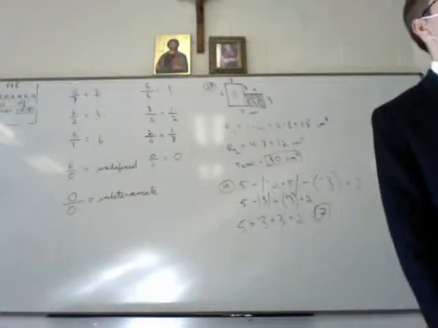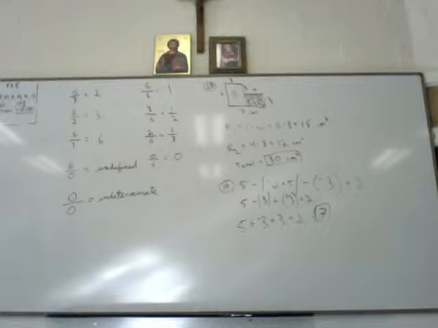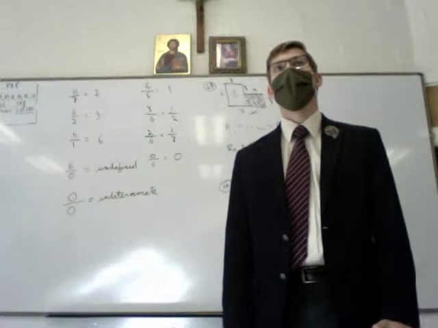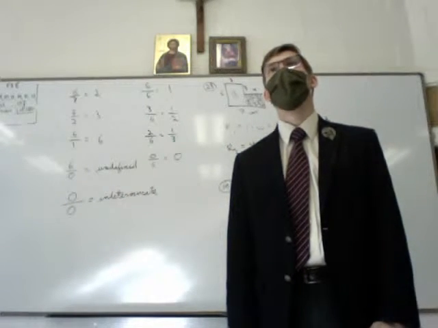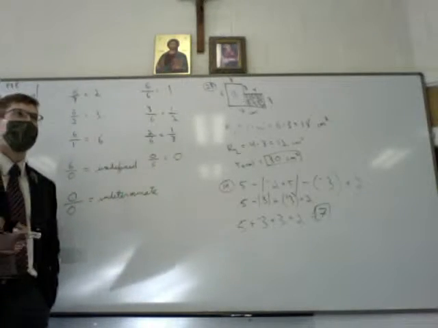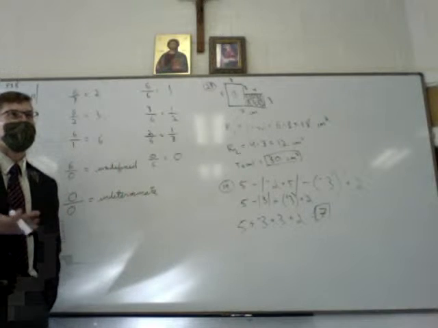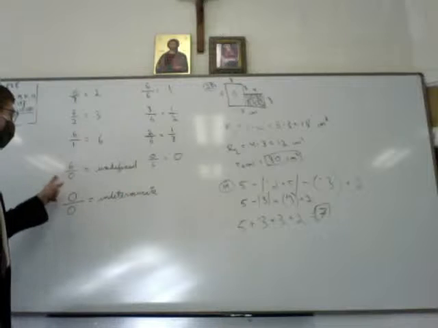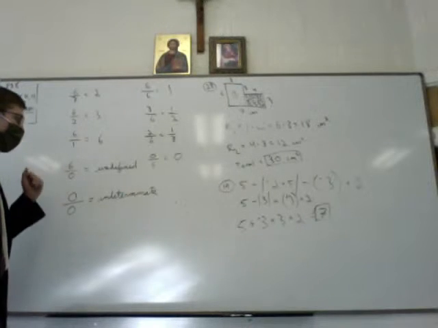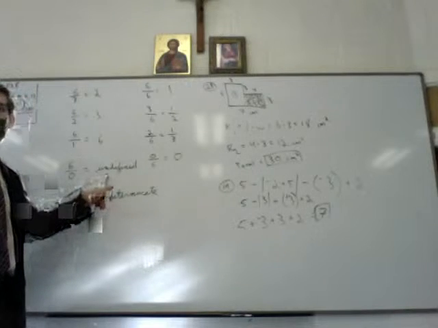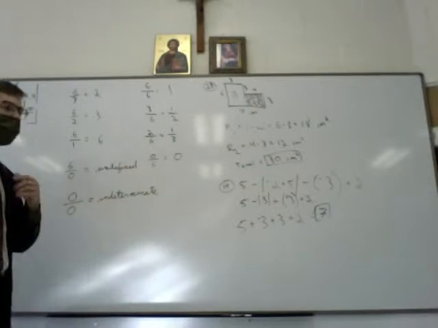There's a lot of different things going wrong here. First of all, how do you cut something into 0 slices? That's one issue. I have nothing, and I divide by nothing, and I still have nothing. But you can't divide by nothing. Indeterminate, because there isn't really a clear way to determine how we want to deal with this. But anyway, know those 2 terms. The most important thing to know is that you can't divide by 0, and that 0 over 0 also doesn't work. It's good to know these terms, that anything divided by 0 is undefined, and 0 over 0 is indeterminate.